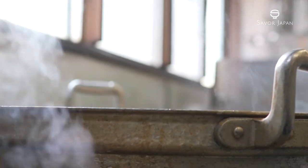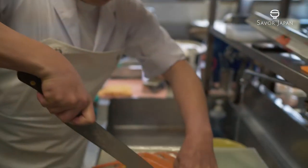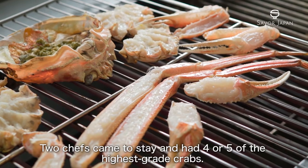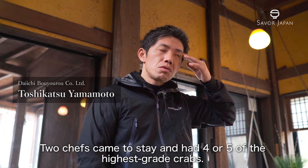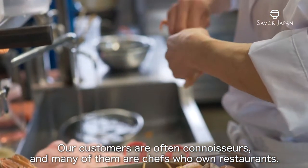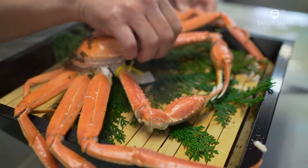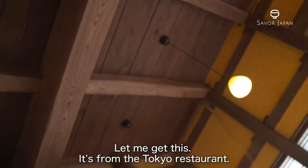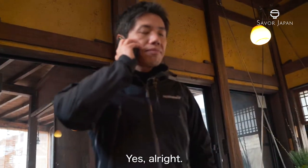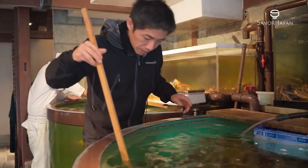It is a Japanese-style hotel with its main emphasis on fine cuisine. Numerous top chefs have visited this restaurant, which is known to serve the finest premium Echizen crab. The same quality crabs are sent to Tokyo from this restaurant. After receiving an order from Tokyo, they prepared to ship the crab from the tank in the main store.